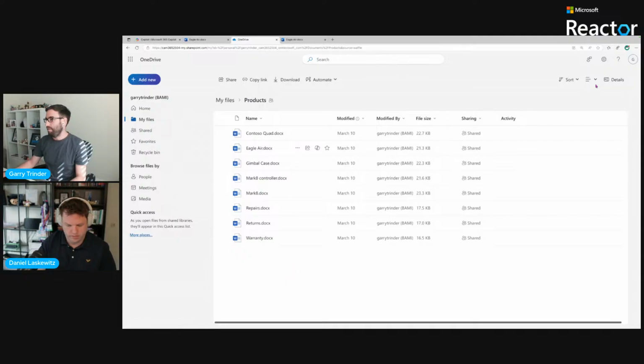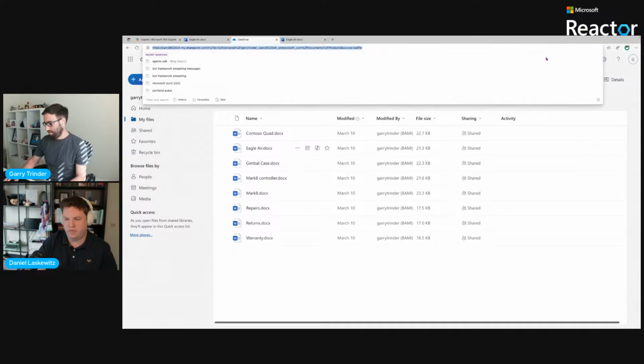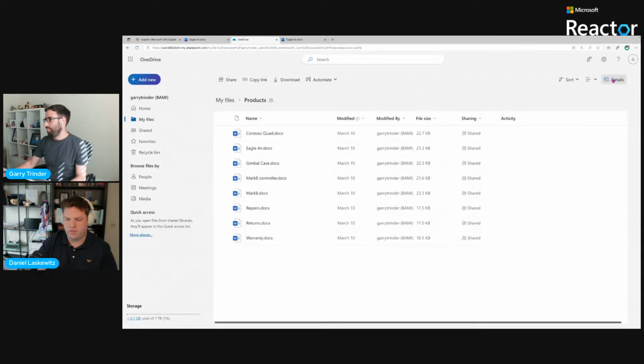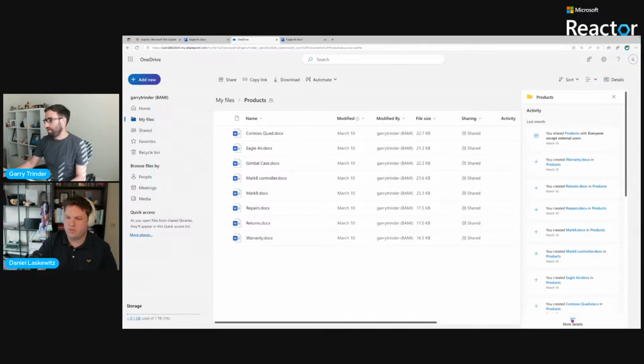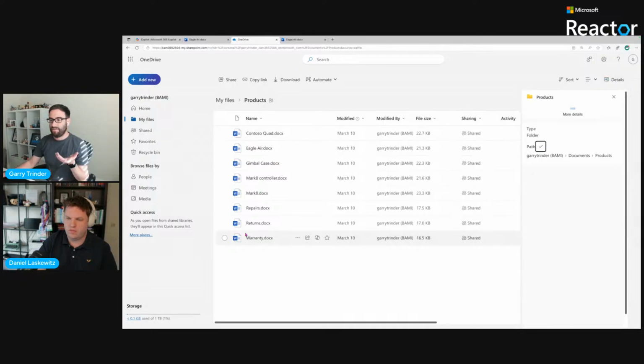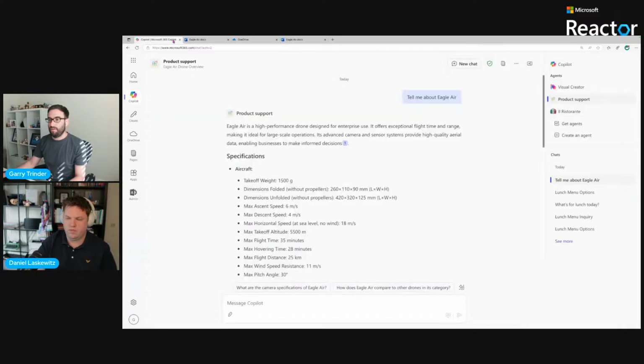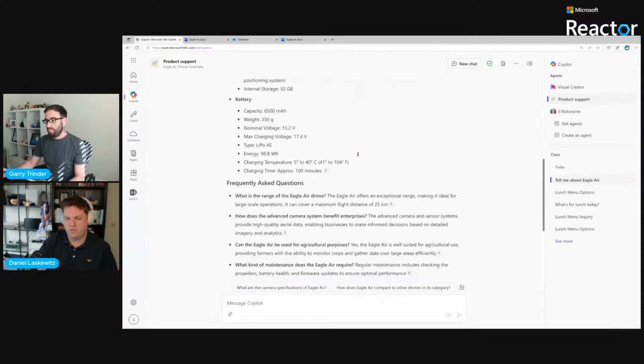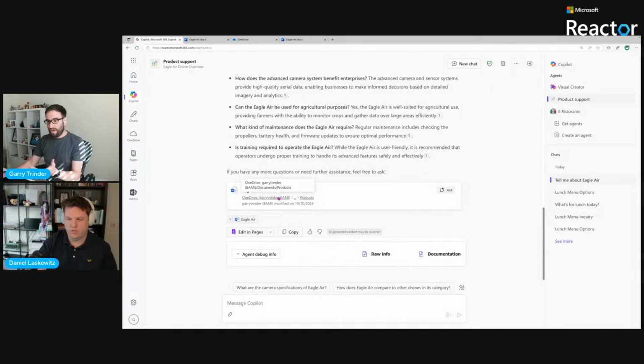So basically, I've come into OneDrive. If I expand this now. Side details did not expand. Let's try that again. I can come into here, get my path for this particular folder, and add that into my instructions, into my declarative agent capability, and then it would be narrowed down to just the scope of these documents. And that's what I did for this one here. So we've got some information back. We've cited the document. That's all great.